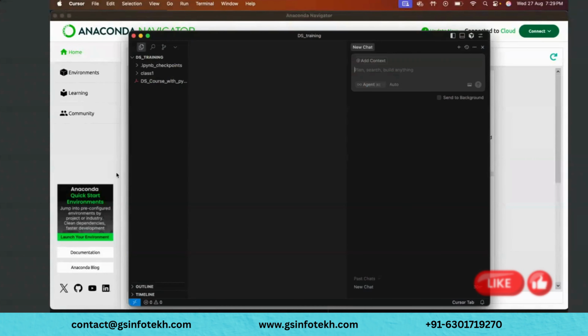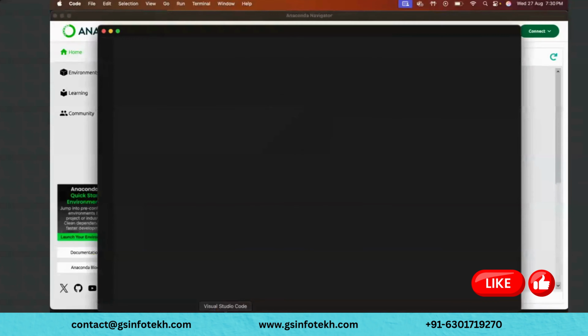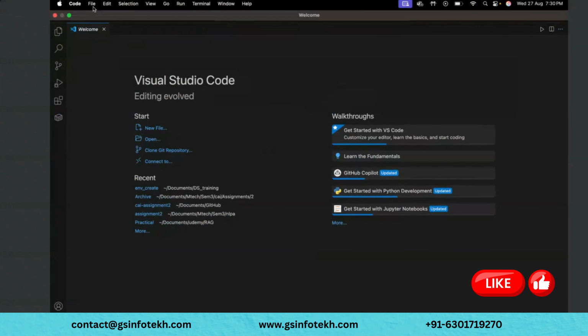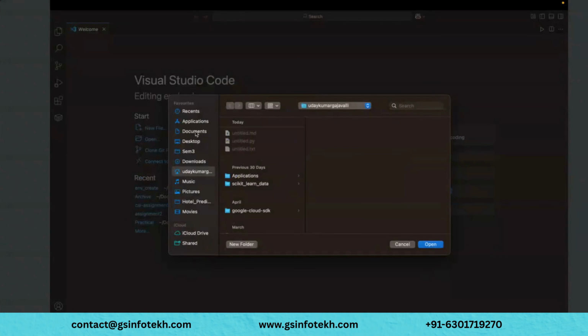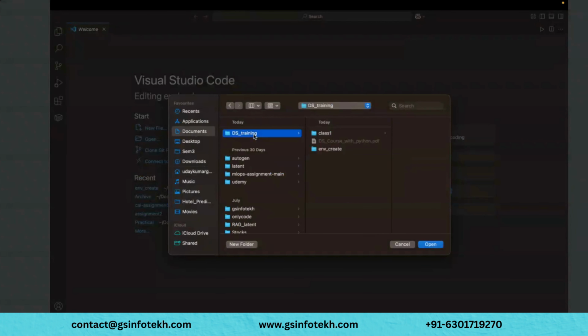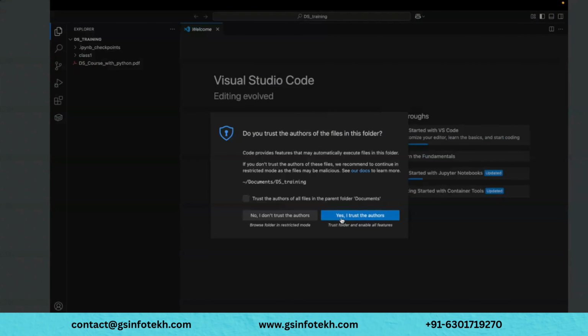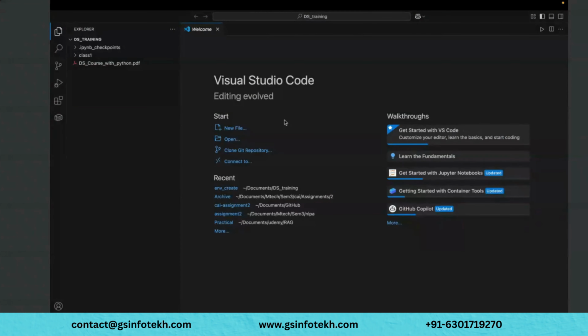You can execute code dot to open VS Code. I think Cursor is opening by default. Okay, let me open VS Code. You can also open it in different ways: from the terminal, drag and drop, or the normal file explorer. So I am inside DS training.